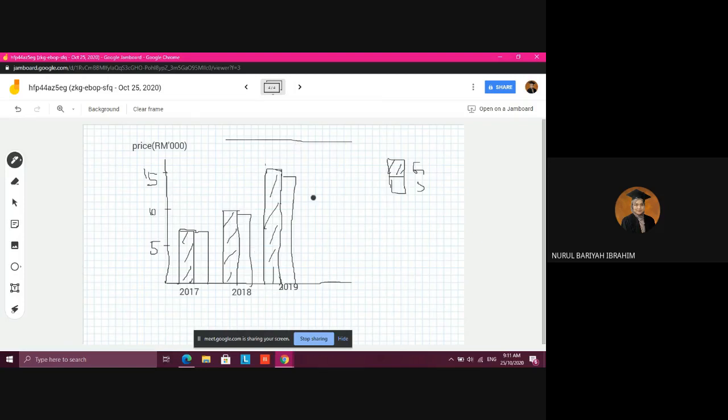Dia punya chart ataupun dia punya bar. So we can say that the price of commodity gold and silver ataupun both of the price of the both commodity in 2019 is higher than year 2017 and 2018. Okay, we can compare according to the year. Okay, that's it.